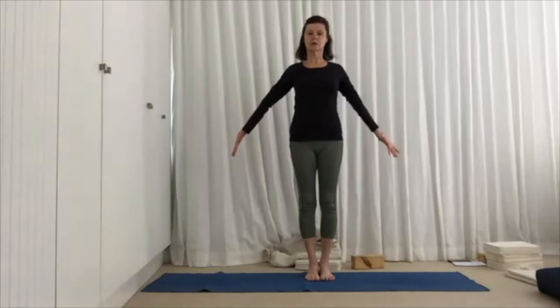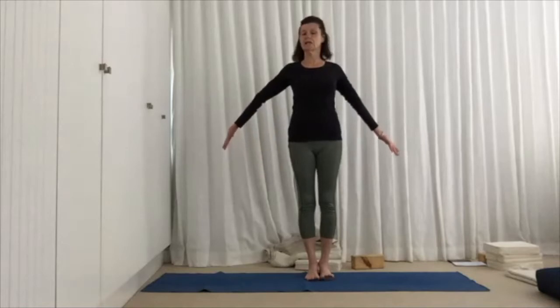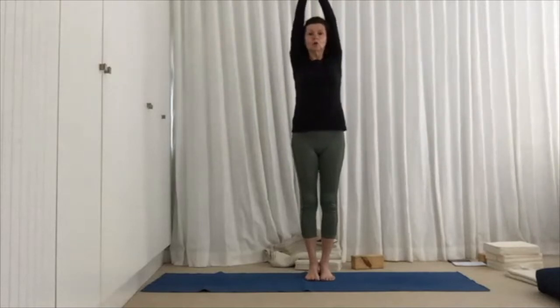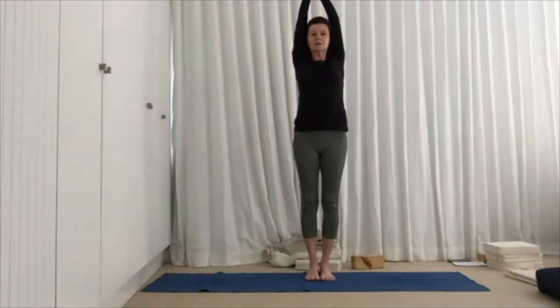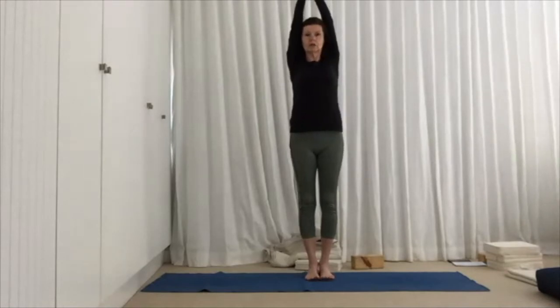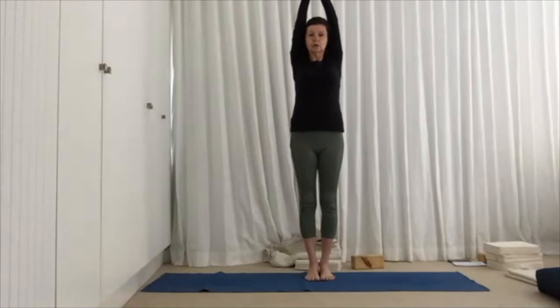Spread across the collarbones. Turn, rotate your inner upper arms up and take the arms up and over the head. Urdhva Namaskar. Check in for yourself with your mind's eye. You don't need to look. You know where your elbows are. Are your elbows locked or are they bending?